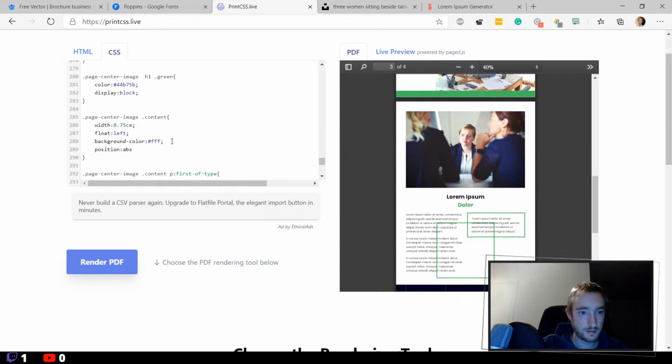Let's try it here. Absolute. Left 0. Top, I don't know, 14 centimeter. Let's see what happens.